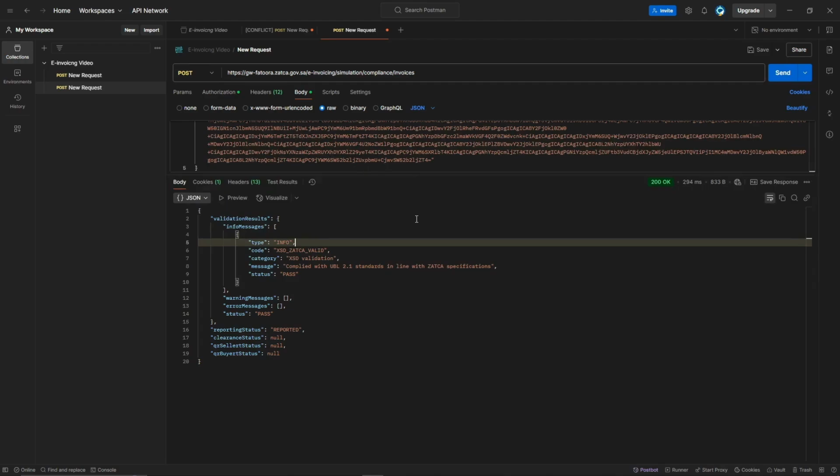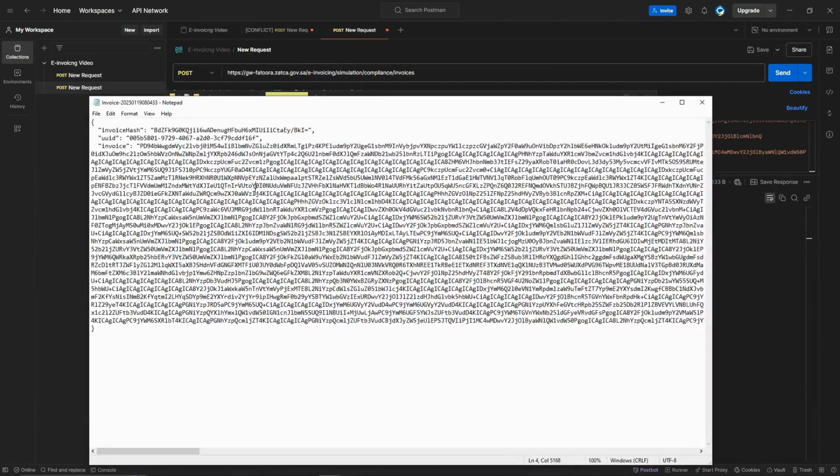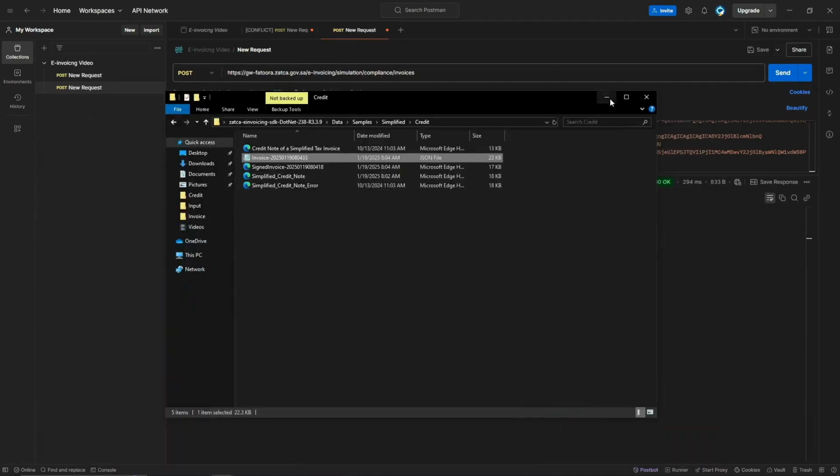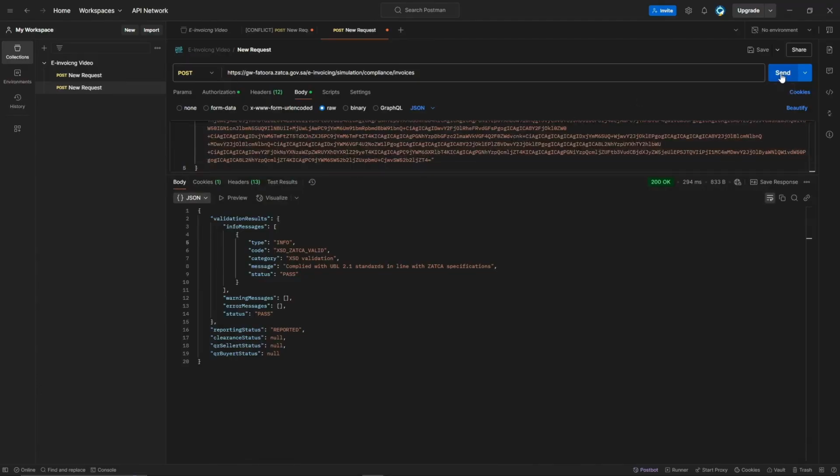So now let's start with sending the simplified credit note. Just copy the same invoice request in JSON format and paste it to the body of the same API request and click on send. After that, we can see also that the credit note has been submitted successfully.